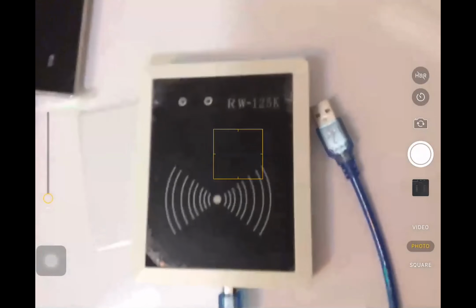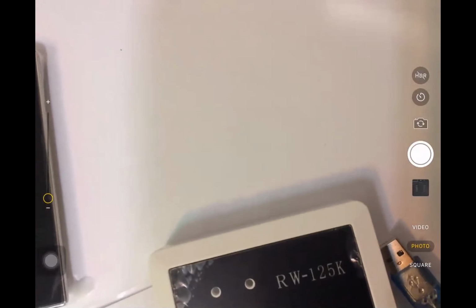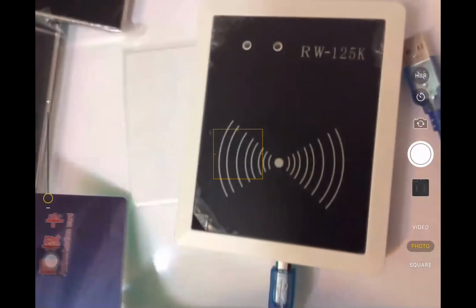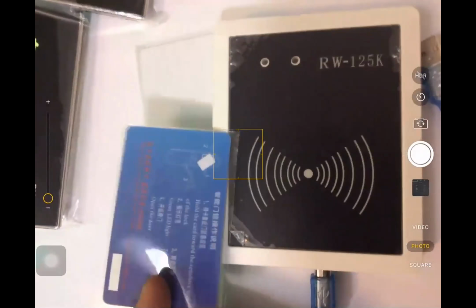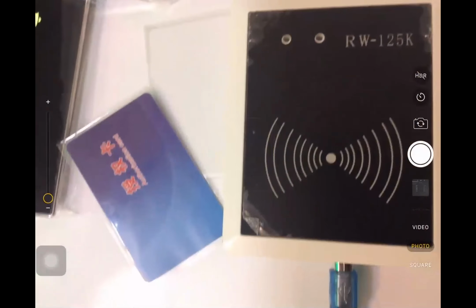And also, this device has one authorization card, the blue card. This card is very, very important because if you lose this card, you cannot use this RF reader anymore. This card is something like a registration code. Okay, let's start with these cards.